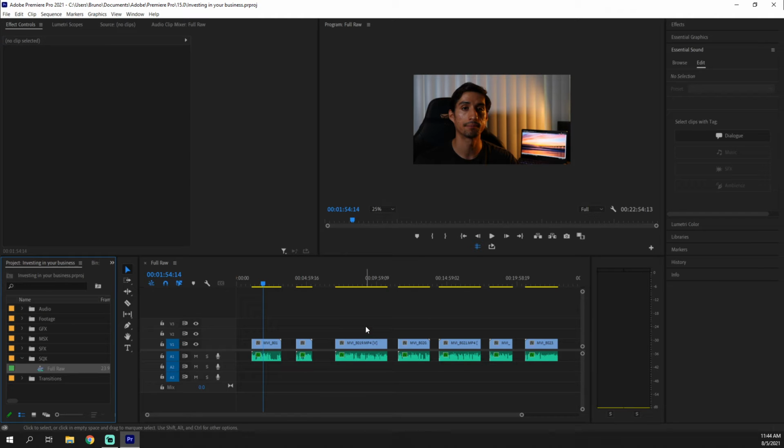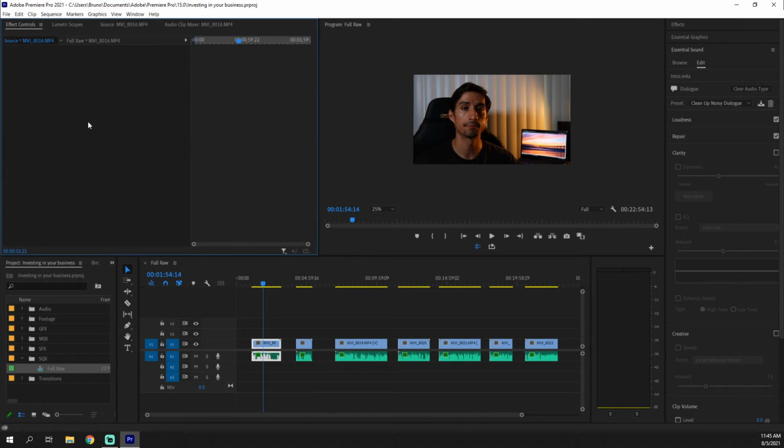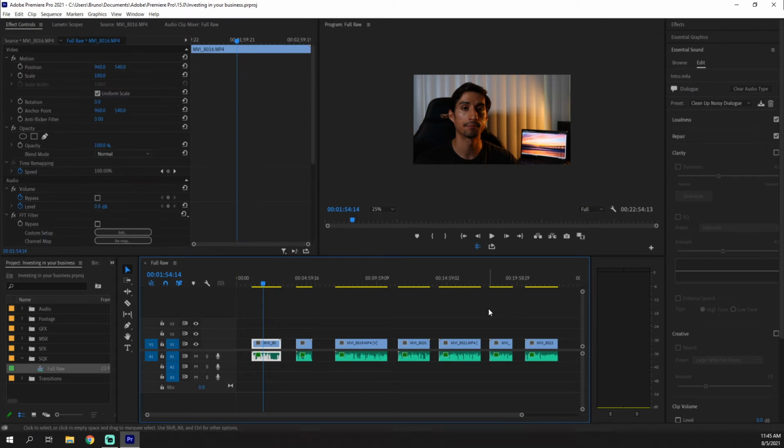Alright, finally, now that we've set up all the audio and stuff, I like to do color correction just because if I cut it up, it's kind of hard to apply to all. In Adobe, it's not, because you can always apply the effects into the source here. So this is like the effects panel. You can apply effects here and it'll apply to the whole clip regardless of how you've chopped it up. But still, I like to do it first.